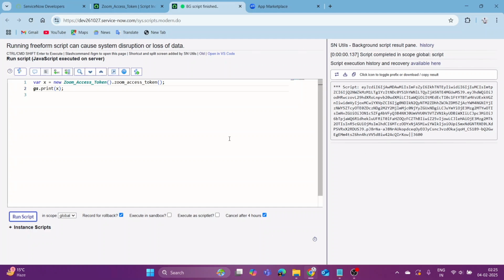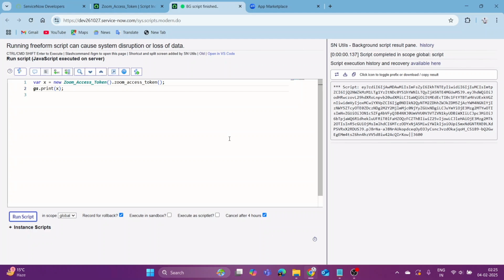So generally the access token has the validity period of 1 hour for server to server OAuth application, and it is recommended to use the same access token until unless it is expired, because if we are refreshing the token in every action, then there are some rate limit. If we go beyond that, then the access token will not be provided. So it's better to use the same access token until unless it expires.